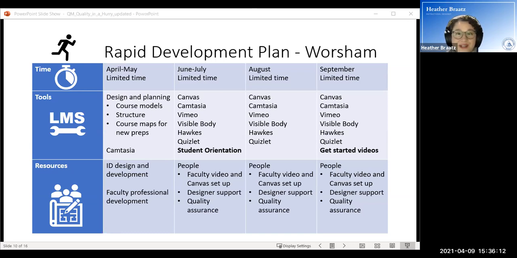And once we started developing them, we wouldn't be able to stop. We couldn't just say, okay, we're going to take a couple of months off, because we had to start developing the courses for the next semester and then the next semester until people were through our 4-semester program.